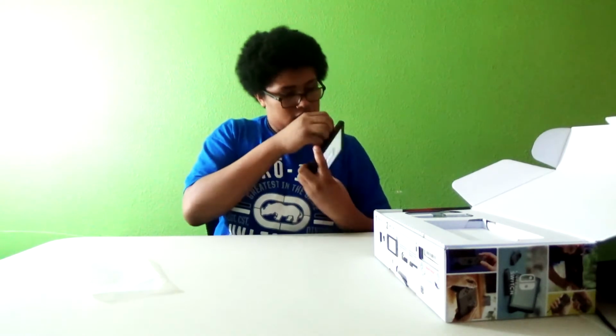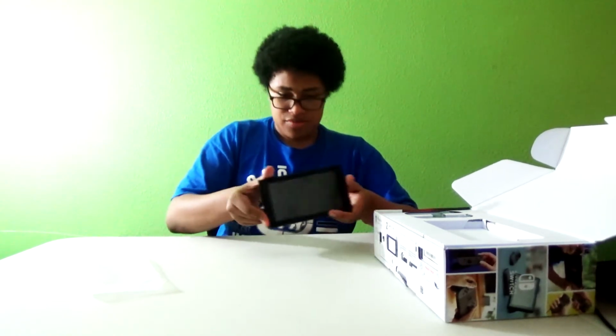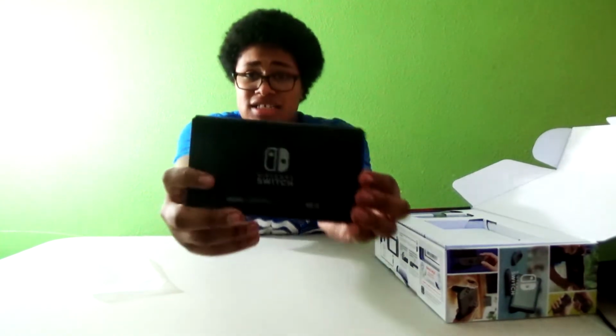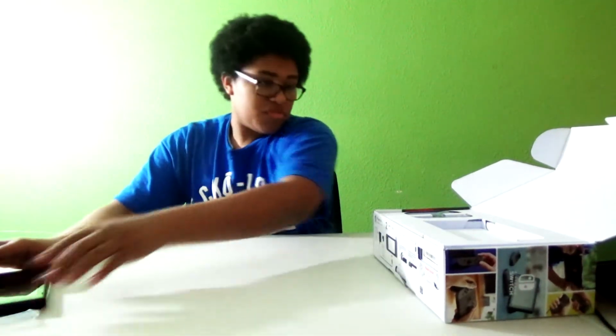So, on the top, what is this one? Oh, this is where the game cards go in, because they're going by cards and stuff. Seriously, that was easy. And I didn't get it at Staples. Oh yeah! And also on the back it says Nintendo Switch. That's dope. I'll put you right here.